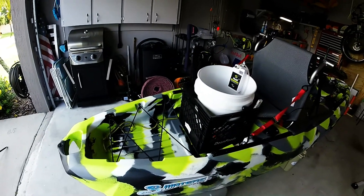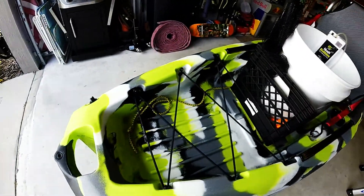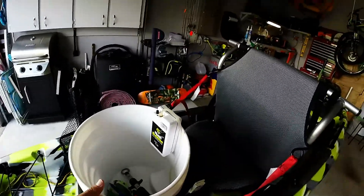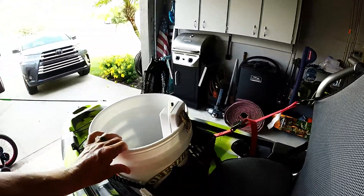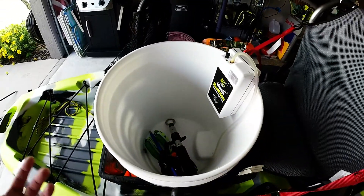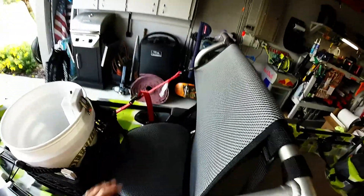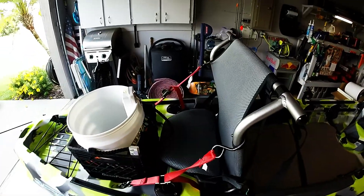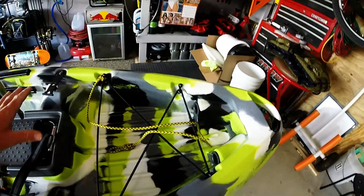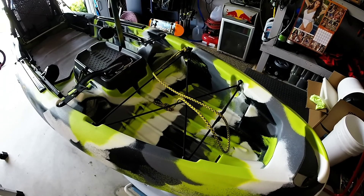All this rear deck space — there's tons of room. I just use a regular crate; I have this Bass Pro bucket I got for about 12 dollars, and I use that with a little bubble maker connected to it — that's what I put my shrimp, greenbacks, and pinfish in for live bait. Right here on this part of the seat is where I lay my tackle box, stays out of the way and keeps the floor clear. There's also tons of open deck area up front where I keep my fish bag if I decide to keep any fish I catch.